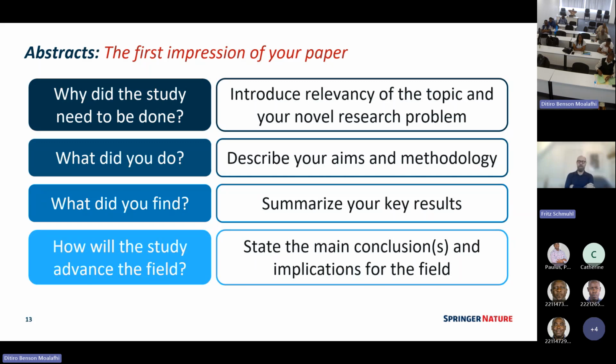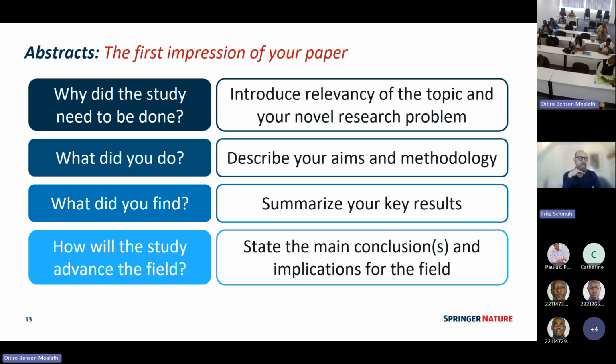We really need to grab a reader's attention very quickly here. Every author likes to believe the paper will be read, but if you look at the sheer number of results that a reader will find when they type in a couple of keywords in the search engine, it means that they only briefly will scan the abstract to see whether it's of interest to them. So it's important to emphasize why it was important, why it was significant, and why it is relevant in the field.